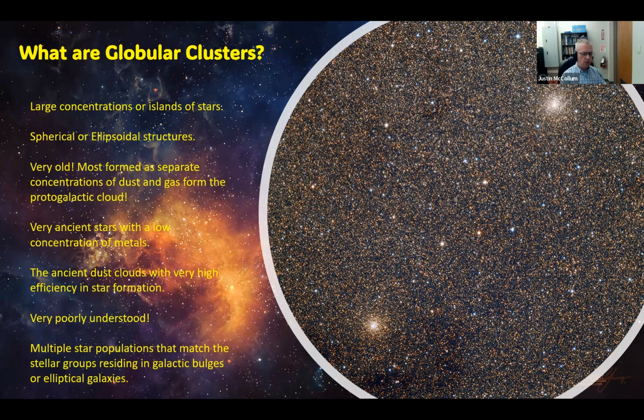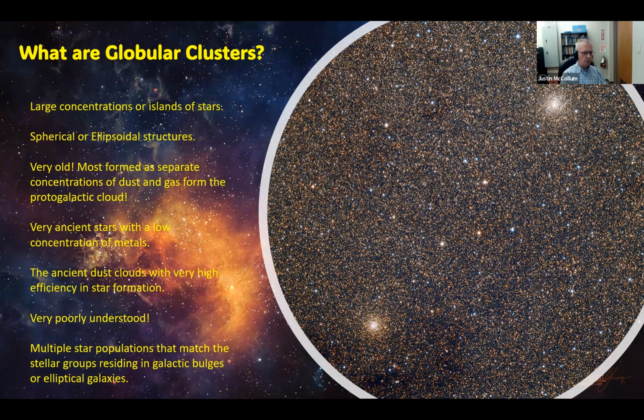They're poorly understood. There's a lot about globular clusters that is not well known. A lot of astronomy has been focusing on exoplanets and looking at the early stages of galactic evolution. And globular clusters still require a lot of study, extensive study. And many of the star populations within these globular clusters sort of match the types of stars we find in galactic bulges that tend to have older stars. Those are in the spiral arms of galaxies.